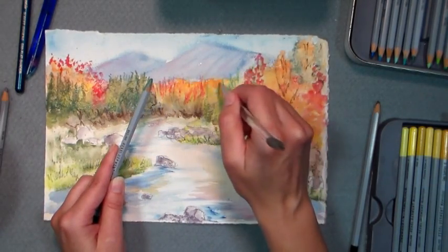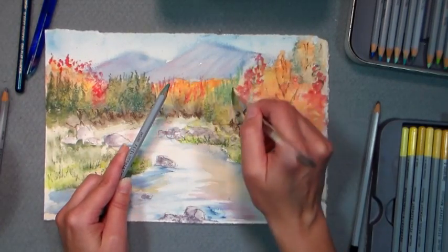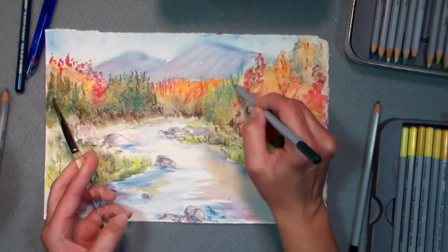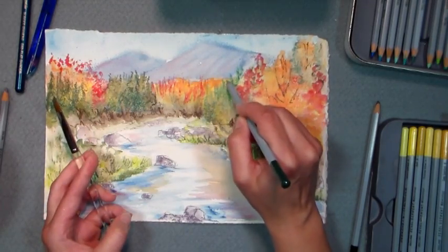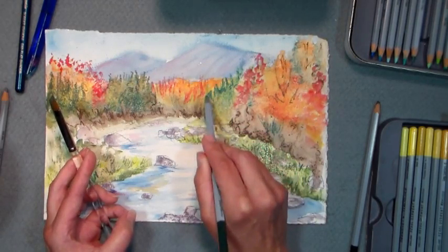I'll put a few more evergreens in here. The Pine Tree State, Maine, the Pine Tree State. The Pine Tree State bird is the black-capped chickadee, although locals will say it's the mosquito.